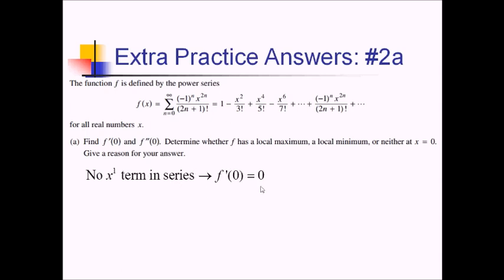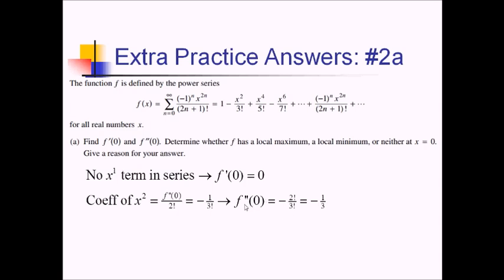0 itself. For f double prime of 0, we're going to look at the coefficient of one of our terms here. In general, the x squared coefficient is f double prime over 2 factorial. Well, the coefficient of x squared in this particular series is negative 1 over 3 factorial. So if f double prime of 0 over 2 factorial equals this, we can solve for f double prime of 0 by multiplying both sides by 2 factorial. So that's going to be negative 2 factorial over 3 factorial. Well, this is really just 2 over 6, which reduces to negative 1/3. So there's our f double prime of 0, which we didn't actually have to reduce.